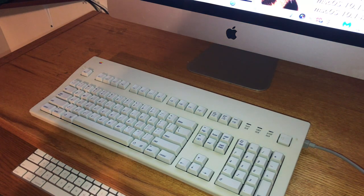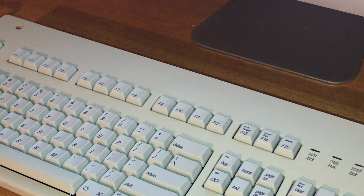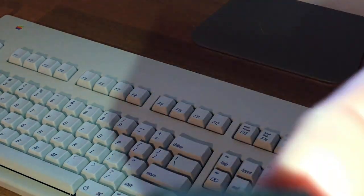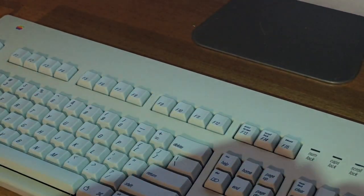And I will show you what the plug looks like here. It's pretty neat. Let me grab it here. I'm going to unplug it from the Mac. So anyway, this is what it looks like right here. You can see it there. That's where the mini USB goes in, and then the bigger USB goes into the back of the computer. And then this is obviously your ADB port right here. It's just a tiny little thing. It's got a little weight to it, but it's a pretty neat gadget.